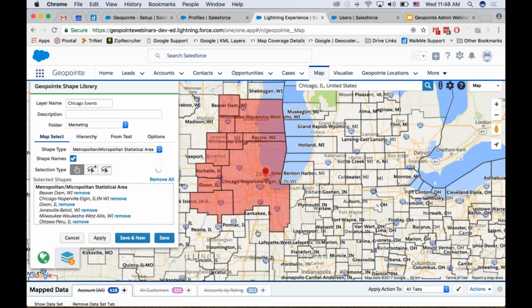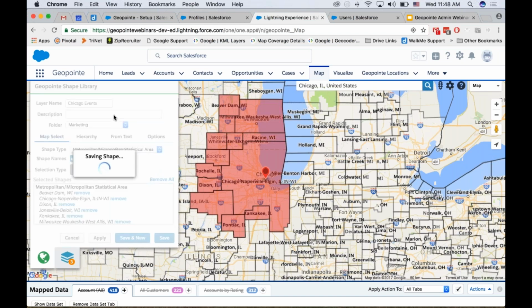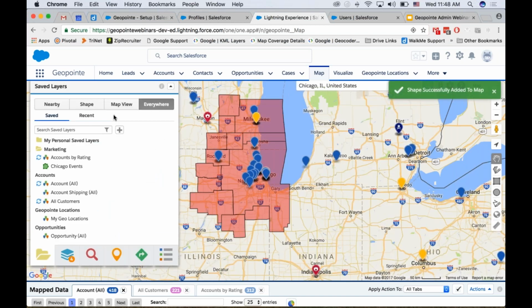I could lasso them, but it doesn't take me long to get to them this way. Okay, I think those are the ones I want. And go ahead and click Save. So now there is our Chicago Events shape here inside the marketing folder.